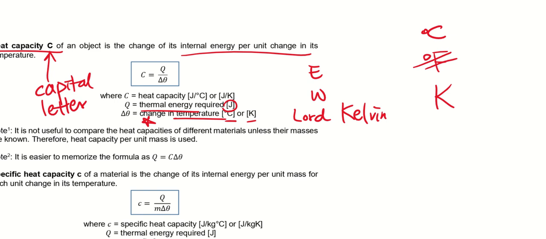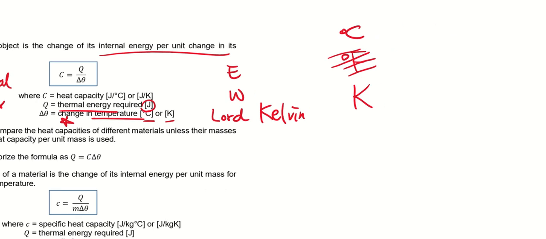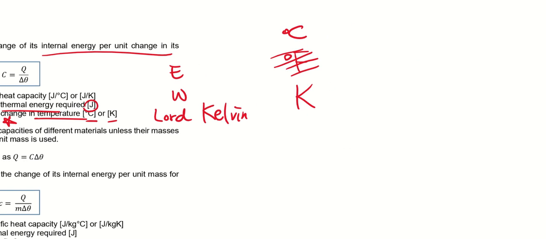But Fahrenheit is not really in our syllabus. It's used by Americans. Americans use the imperial units, while the British use metric. We follow the British because last time we were under British rule. So for Kelvin, please write this down: a change of 1 degree Celsius equals a change of 1 Kelvin.